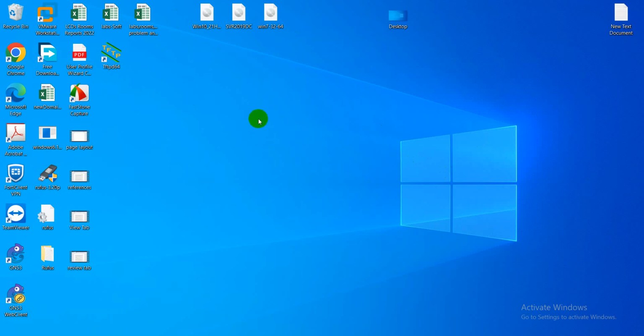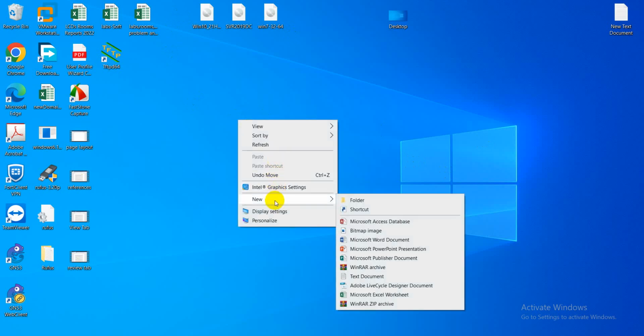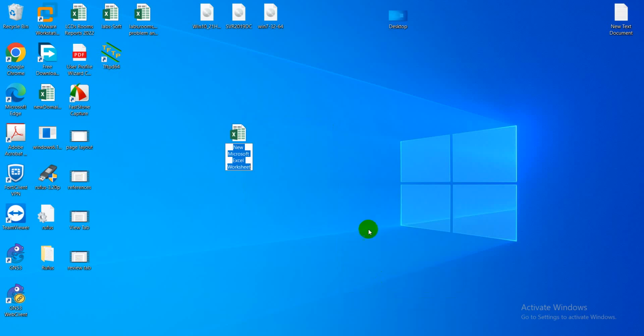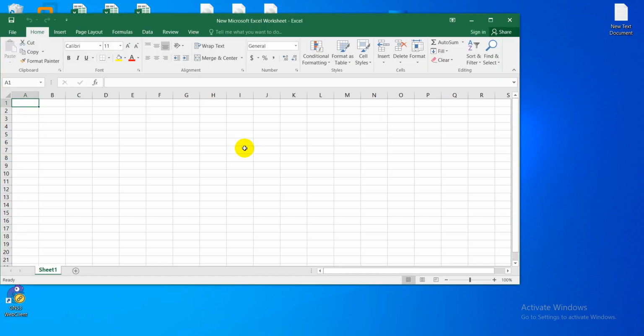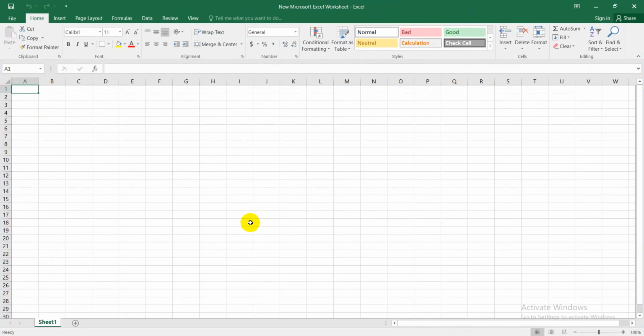So let's first create a new Microsoft Excel document. I can right click on the desktop, then New, and Microsoft Excel worksheet. This screen represents Microsoft Excel.